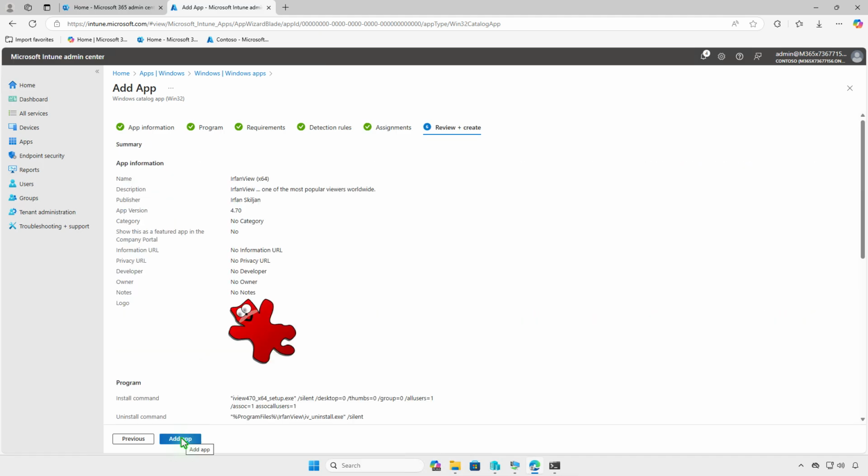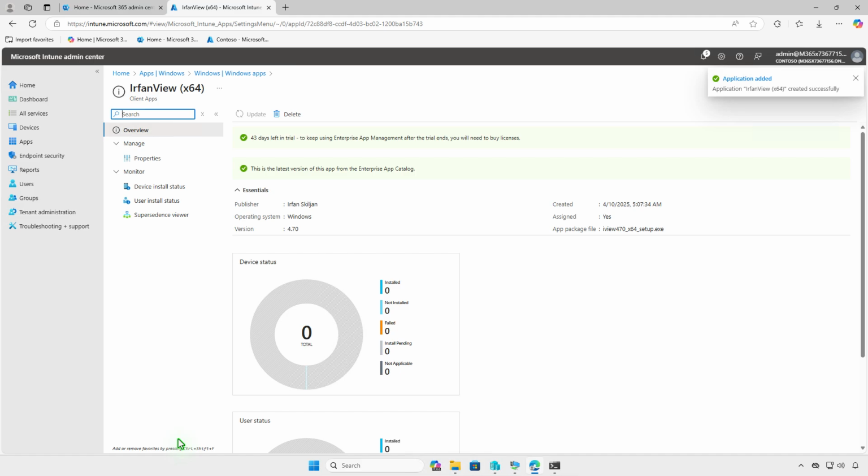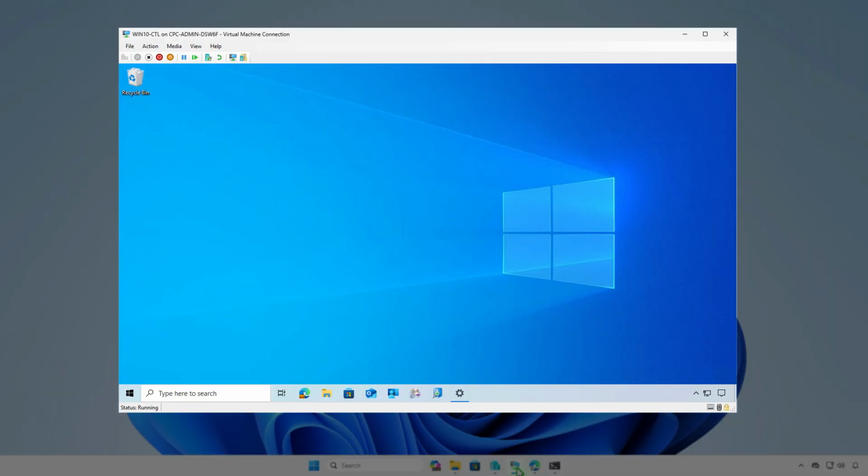Review the settings, then click Add App button to create the app deployment. Using this method, you don't need to download any installers or convert files into Intune package format. Microsoft takes care of all the steps for you. On managed devices, users can log into the company portal and install the app themselves.